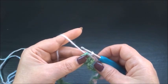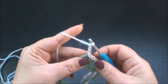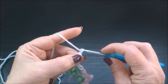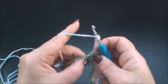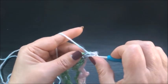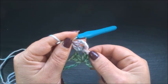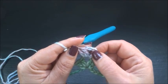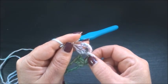We start now the 2nd round. Chain 3, 1, 2, 3. I count these 3 chain stitches as my 1st double crochet. Chain 2, and another 2 double crochets into the same space. At the end of this round, I will crochet here another double crochet. For now, I have 1 double crochet, chain 2, and 2 double crochets into the same space from the triangle.